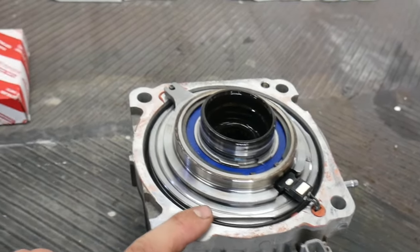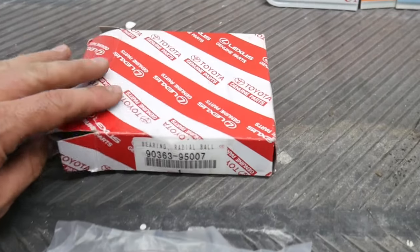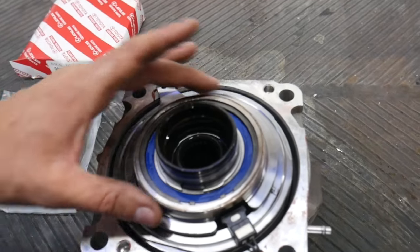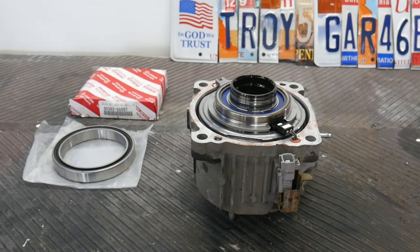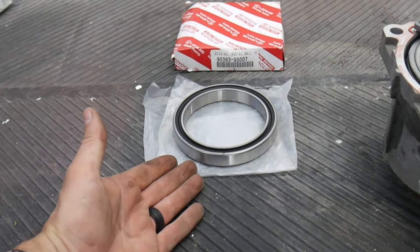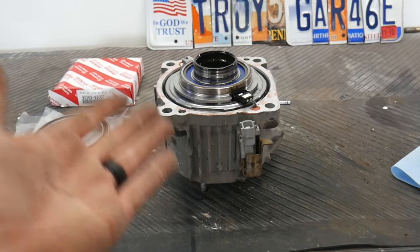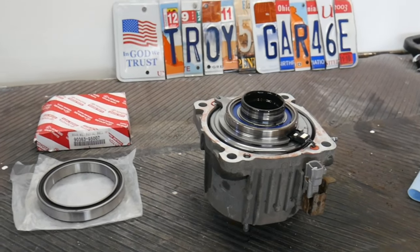What we're looking for inside of this is this bearing right here — buried in this thing is that bearing. Here's the part number for that: 9036395007. It's a sealed bearing; you don't have to do any bearing packing or anything like that — it just goes in. Now I've got to try to get this thing apart. I think this bearing was like $88. Ordered it on Amazon, comes free shipping. But this whole component, if you try to order it all built, is between $700 and $1,200 depending on where you find the part — if you can find it. So this is where you save the money, figuring things like this out.